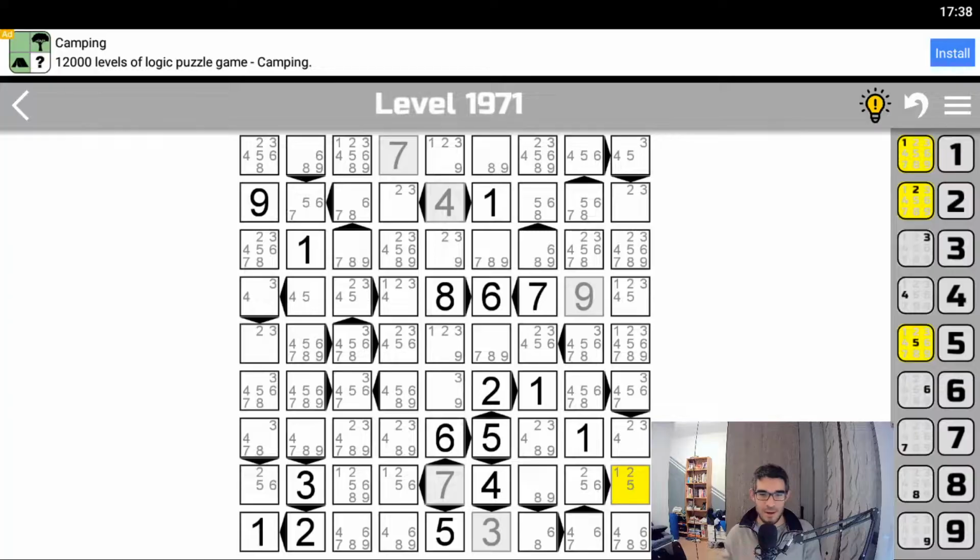Oh yeah, look at this. I'm gonna just show you something cool. Now, let's suppose, because in this game you can always go back, that this number is a 5. Let's just suppose it, right? This means that this one can only be a 6, this one can only be a 7, this one can only be an 8, this one can only be a 9, right? Now, because of this 5 and 6, that means that this number here can only be a 2. And therefore that means that this one can only be a 3, 4, 5.